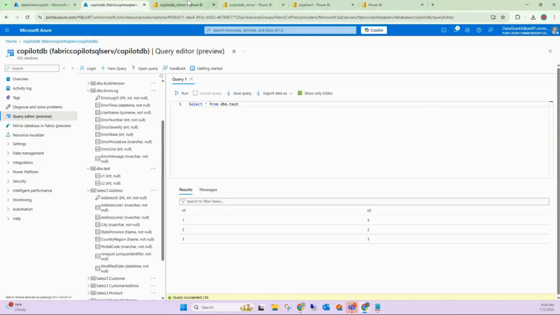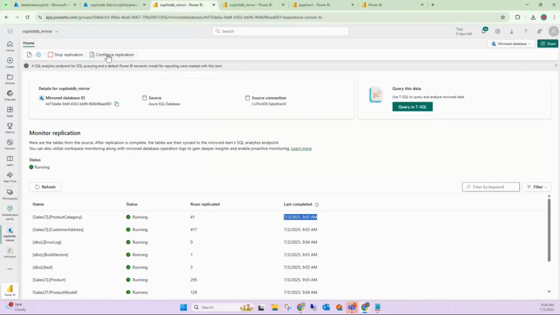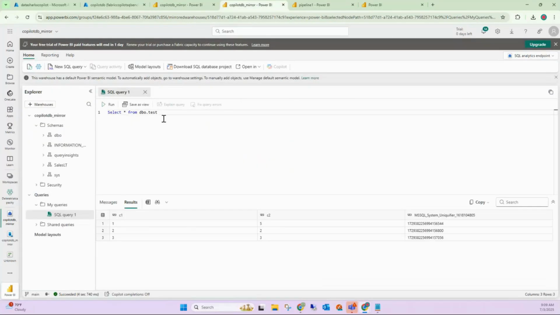So now my replication is in running state. So now let me tweak the data a bit. Update dbo.test set C1 column equal to 5 where C1 equal to 1.